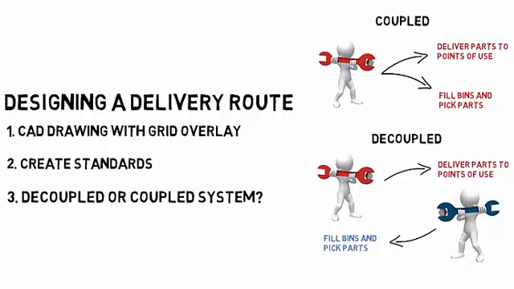When the delivery cycle is taking place, the second person is preparing the next set of bins and carts. So, which one is better? Well, there's no right answer, but larger facilities tend to operate in the decoupled mode, while smaller plants will use the coupled method. Utilization of equipment with the coupled method will not be as good, since the delivery equipment will be sitting idle while the next load is being picked.